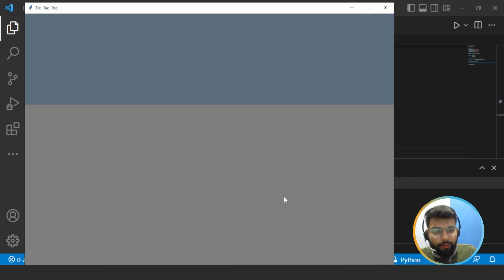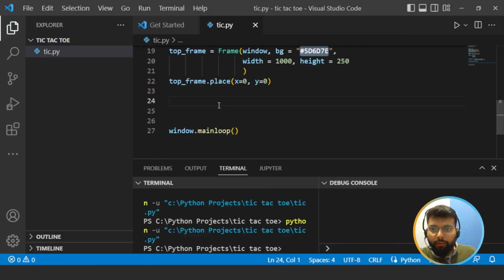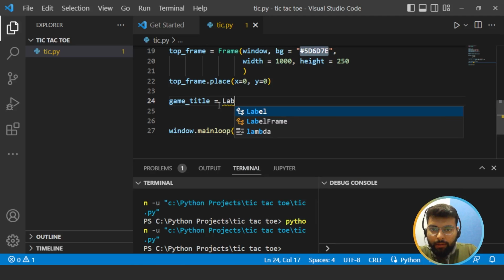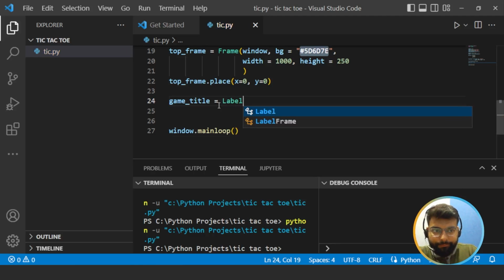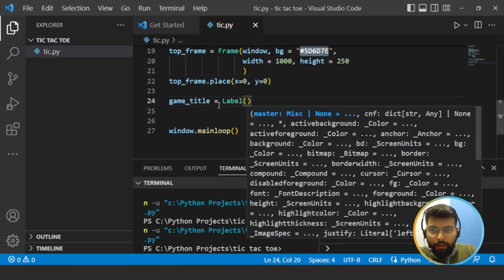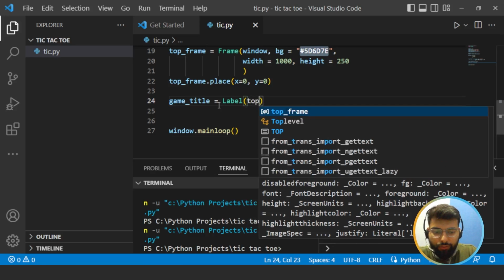And we'll create a bottom frame also. But before that, we will give it the title, that would be the game title, as Tic Tac Toe using Python. So for that, we will create a variable game_title, and inside this we will create a label, and the label would be placed on the top frame.